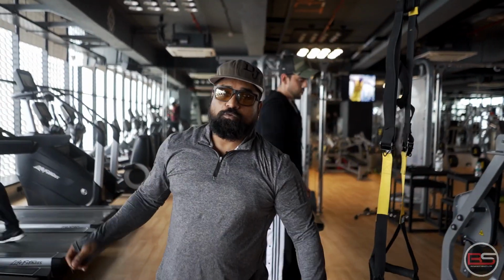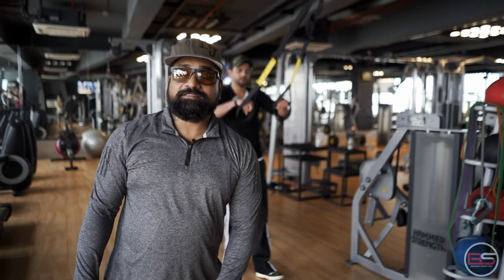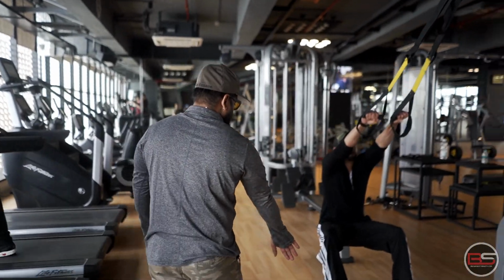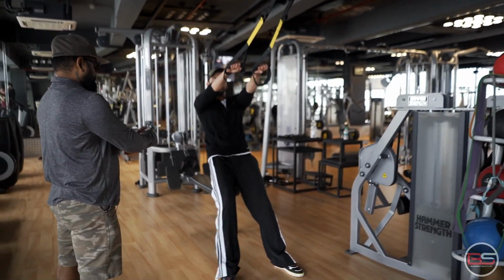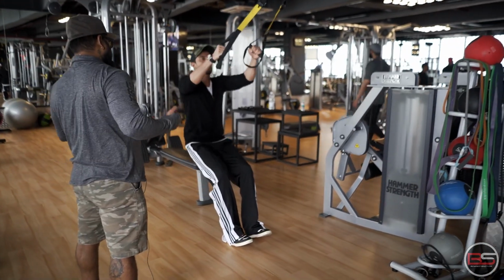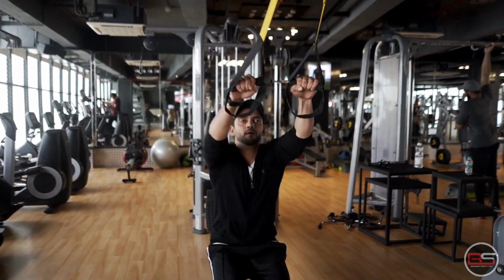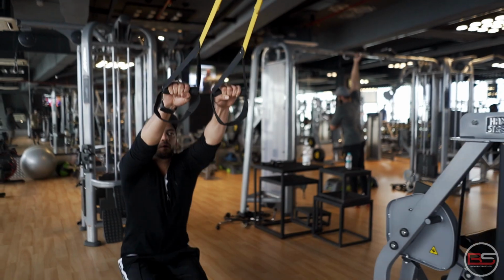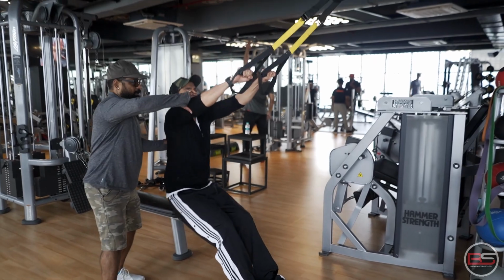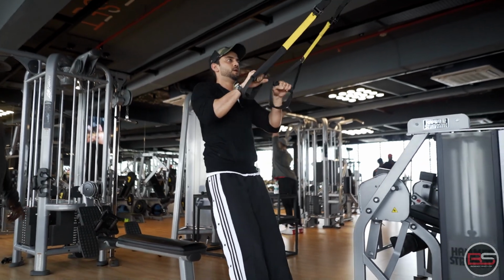So this is what we do without weights. Why do we do functional training? Some people don't like to do cardio, so I make them do functional movement. Legs closer, drop it. Go on your heels. Drop your hips. Now pull your hand and bring yourself in. One, two. Go more inside. Three, four. Contract your back. Five. Keep your elbows inside. Six, seven, eight.